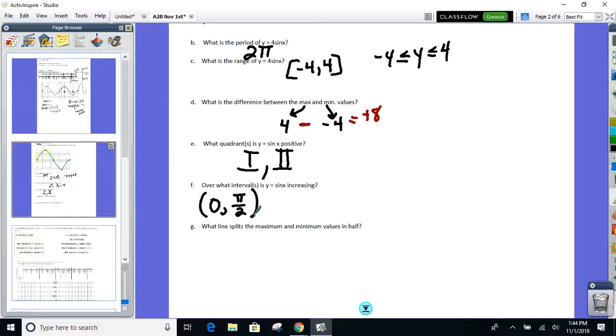You guys that want to do the inequalities, 0 less than, now I'm going to put an x here because we're talking about the x-axis, to pi over 2. I don't care which way you use, those are the same things, just pick a way. You sure you don't want to start going to the parentheses or the brackets?